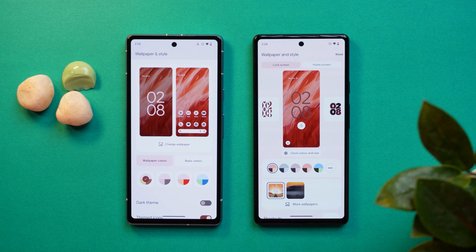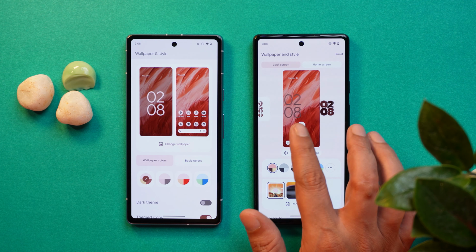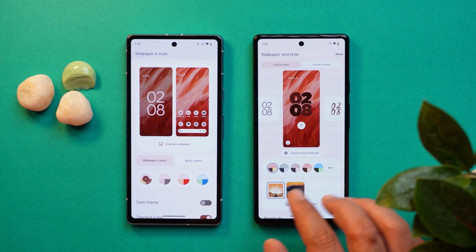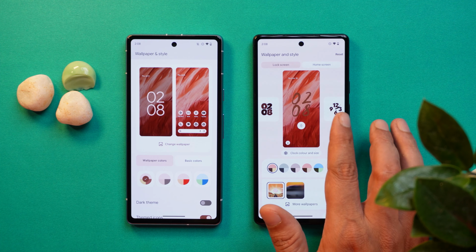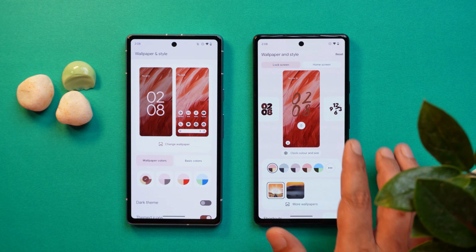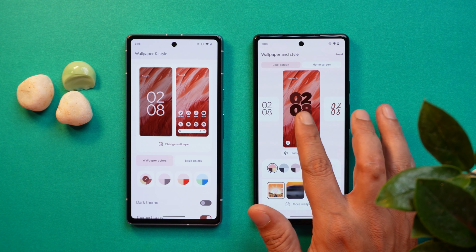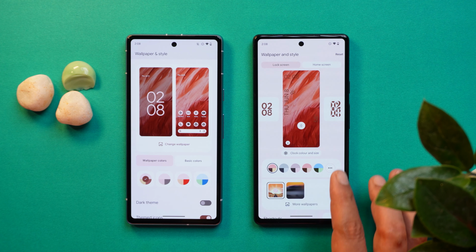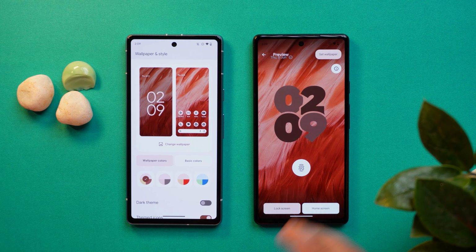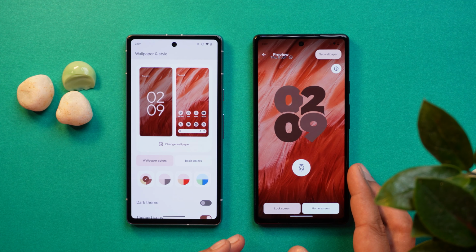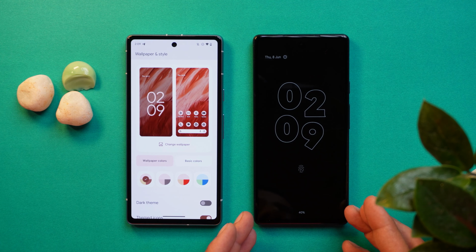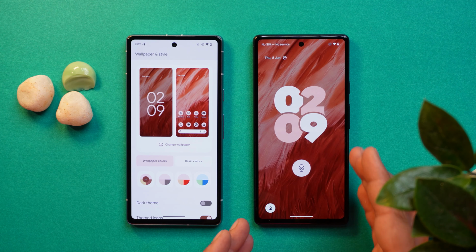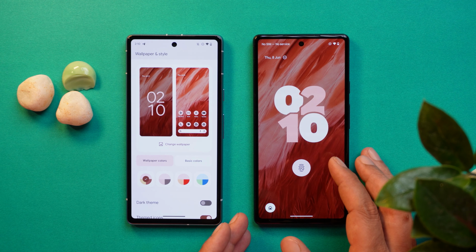If you go to lock screen, now you can see there are a lot of clock styles present. This thing we got to know in the initial builds of the developer preview, but it was not functional until now. With Beta 3, now all these clock styles work perfectly fine. So I'll just apply one of them and show you guys how it looks. So here you can see this is how it's going to look on your lock screen if you apply any new clock style. I'll just lock the device also and show you guys. This is how it looks on AOD and on the lock screen. Here you can see, and it also adapts to the wallpaper color.